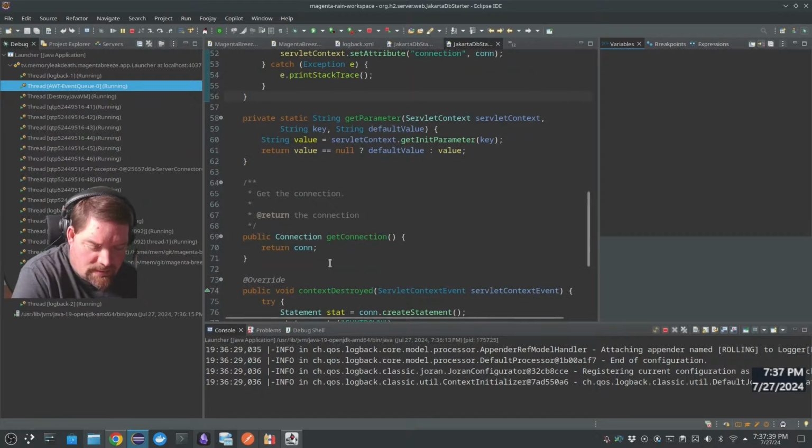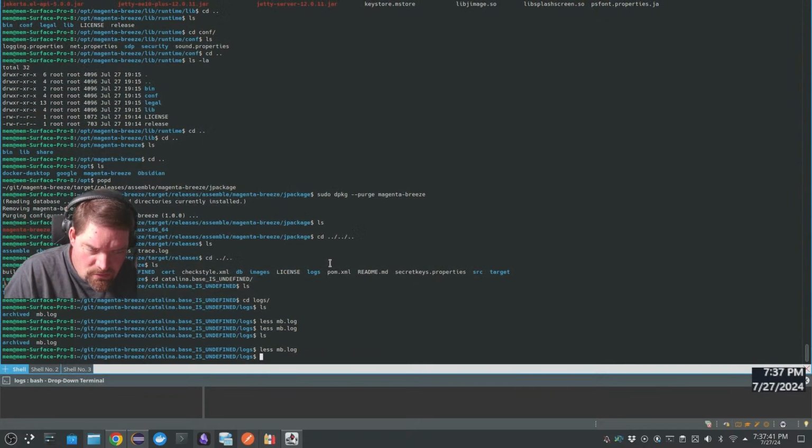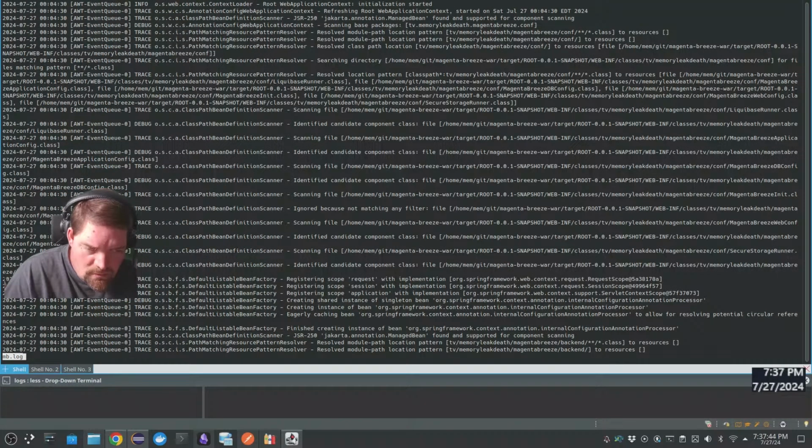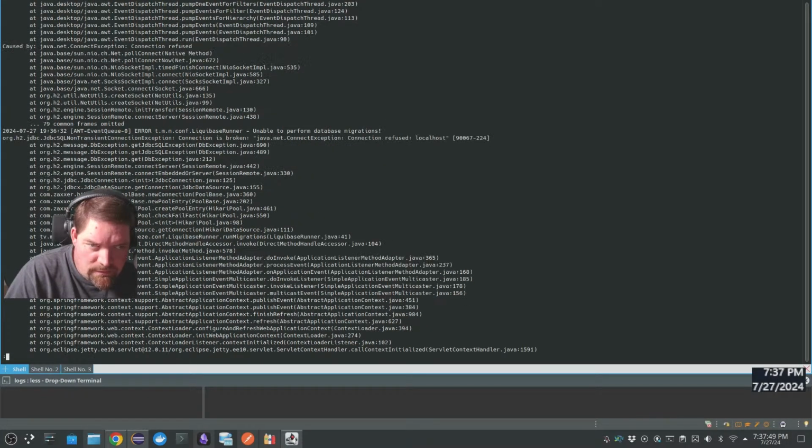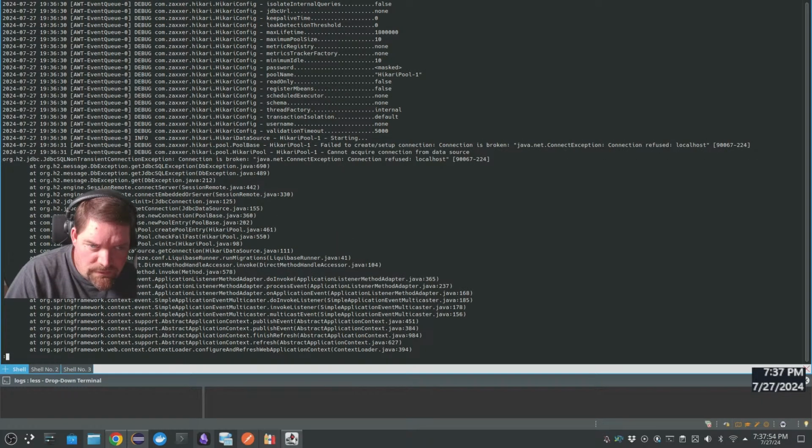That looks like it succeeded, so then what's going on here? I'm still getting connection refused. Localhost. Connection refused localhost. I wonder why.